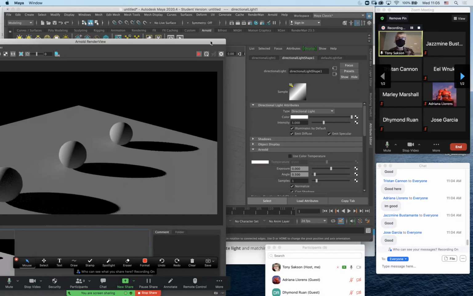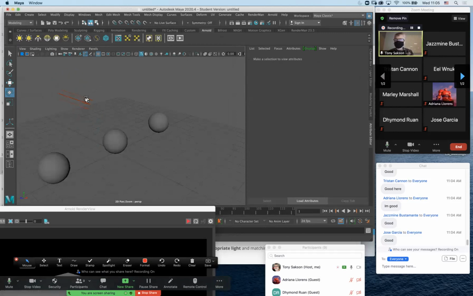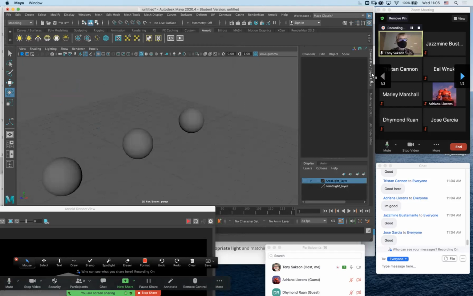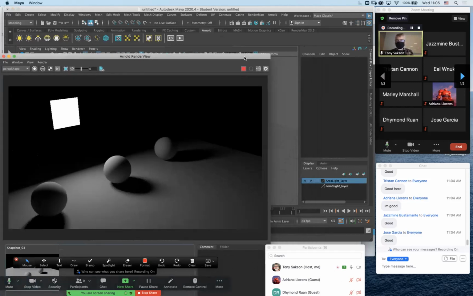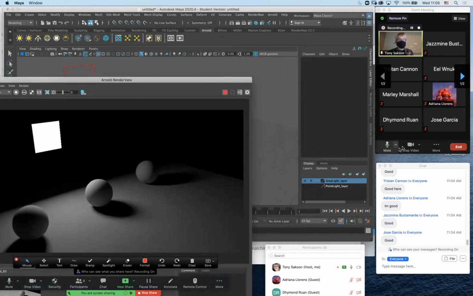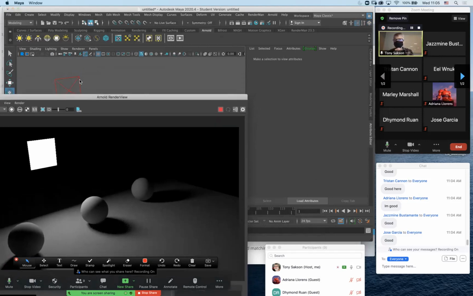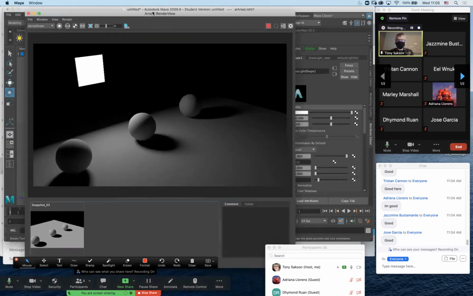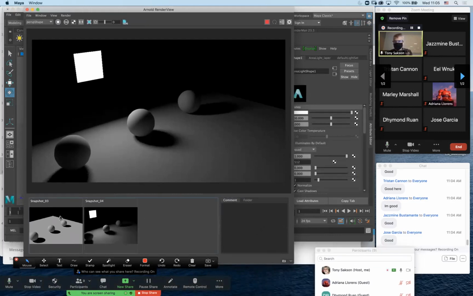Now, the one thing I forgot in the area light, let me backtrack just ever so slightly. Let's turn the area light on. In the area light, you can also change the shape of the light, but it really doesn't change the quality of the light. So let me keep this, let me delete this.